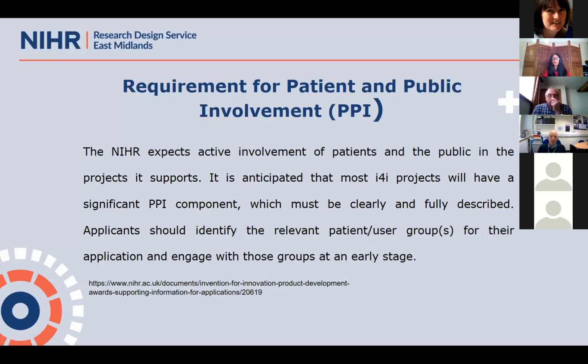So though this is quite a long quote, what I needed to do was just to establish how important PPI is in i4i directly from the NIHR. So here, what we see is a statement from the NIHR, which expects active involvement of patients and the public in the project it supports. It's anticipated that most i4i projects will have a significant PPI component, which must be clearly and fully described. Applicants should identify the relevant patient user groups for their application and engage with those groups at an early stage.